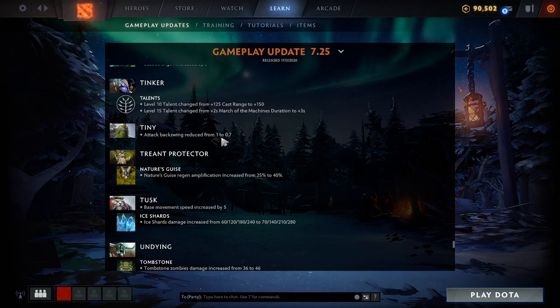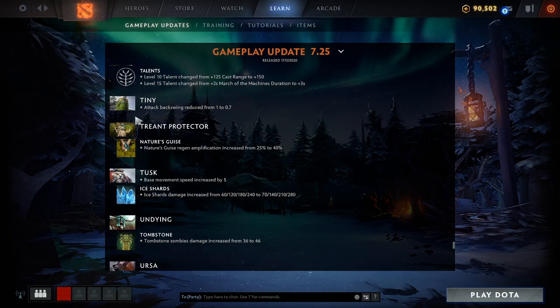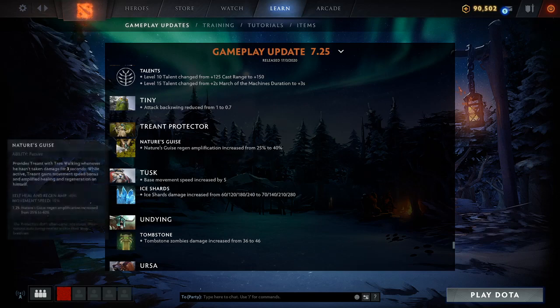Attack backswing reduced from 1 to 0.7. Again, just how fast they recover from an attack, I'm fairly certain. Nature's Prophet's regen amplification increased from 25% to 40%. I forgot that was even part of the ability and the hero. So that's pretty sweet for a Treant Protector, that he can now self-heal and regen amp. So he'll just be able to heal himself faster.